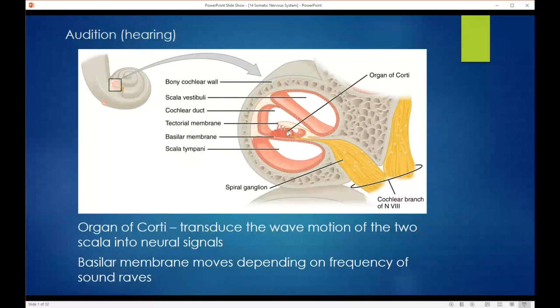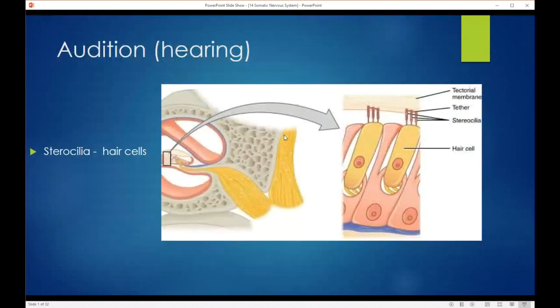So here's that organ of Corti right here, okay? And they have that wave going across them, okay? And here is the basilar membrane right there. Here what we have are called stereocilia or cilia right there. They're connecting into a hair cell. There's that tectorial membrane. And so it's sort of pushing down, like I said, like keys on a piano.